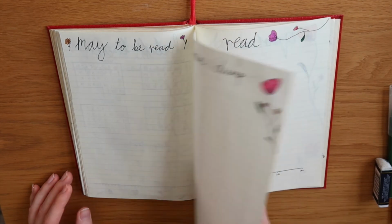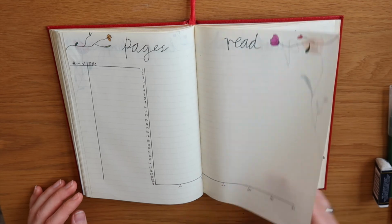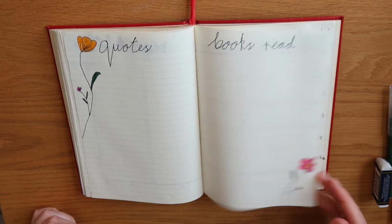So if you ever see something on Pinterest and you think, oh, that's too difficult for me, just give it a go, because maybe it's not too difficult for you, and it will turn out really pretty, and you'll be really excited to use your May bullet journal. Or, I mean, that's just my case.